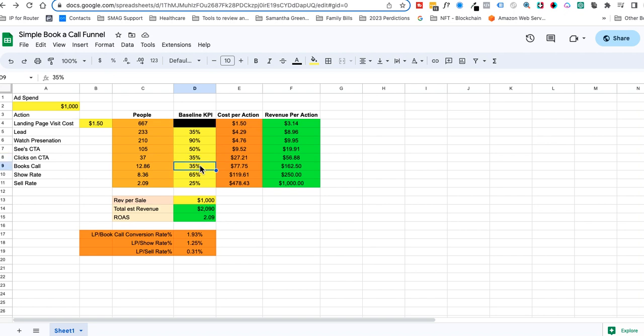And from the people who actually end up on the page to book a call, I mean, they've taken a lot of steps, they've watched a lot of stuff. What kind of social proof do you need to make sure that they're going to book that call? What kind of follow-up do you need, both email follow-up and social proof, just to make sure that they show up? And then selling 1 out of 4 is great, or every other one would be amazing as well. Now the other thing is, let's just say you're selling something for $2,500. Oh my goodness! And all of a sudden you're putting in $1 and you're making 5. So you can kind of adjust all the different KPI levers here.